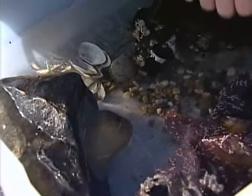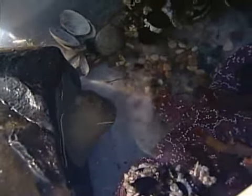Other organisms we have in here. Do you know what this is, Brittany? Sea anemone. That's a sea anemone, right. Do you know something interesting about a sea anemone? How do they feed? Do you know, Tucker? They paralyze the prey with its tentacles. Right, they have these stinging cells on their tentacles that they're able to feed on any organisms that happen to swim by and touch their tentacles.